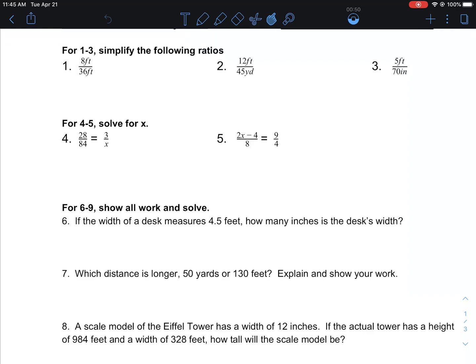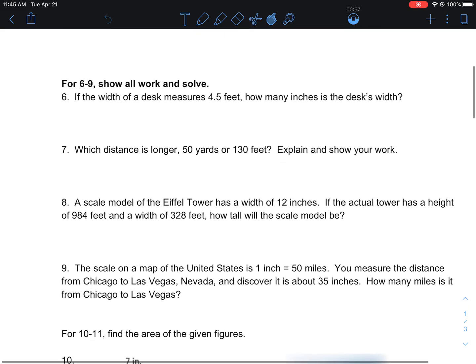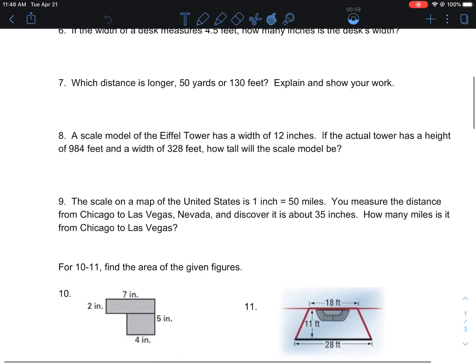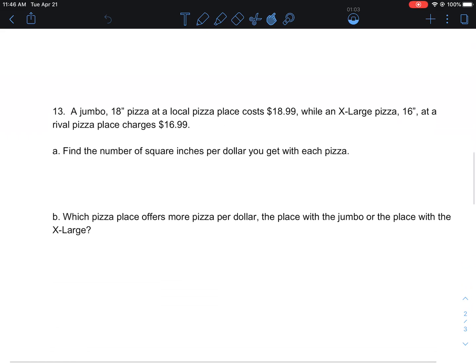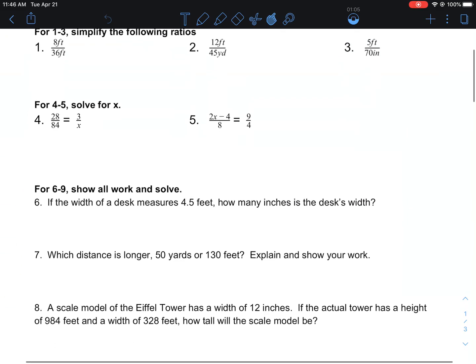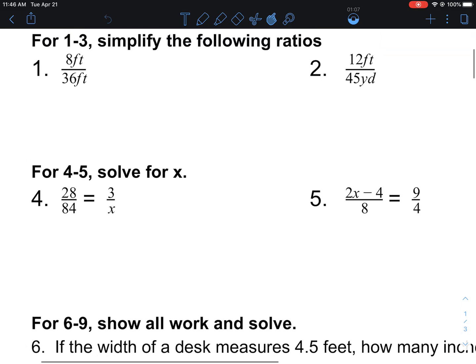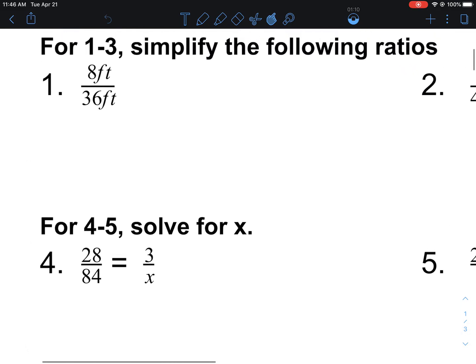So we did a mixture of things in the beginning of Unit 3. Ratios and proportions were one of those topics. Then you saw that in the context of a word problem. We did basic area of shapes in geometry as well. So going back to the top here, these first couple of questions, basically if it says simplify a ratio, as long as you have the same units, you just reduce the fraction.